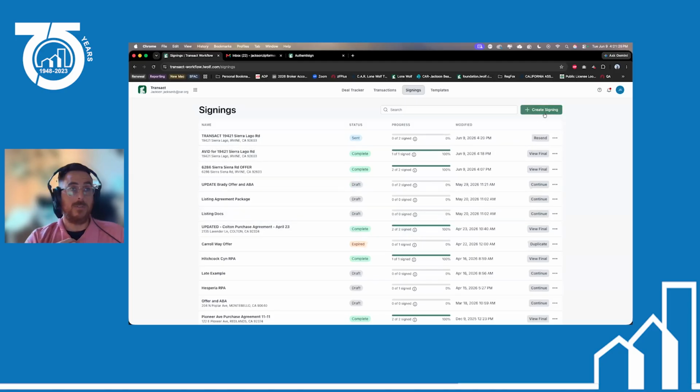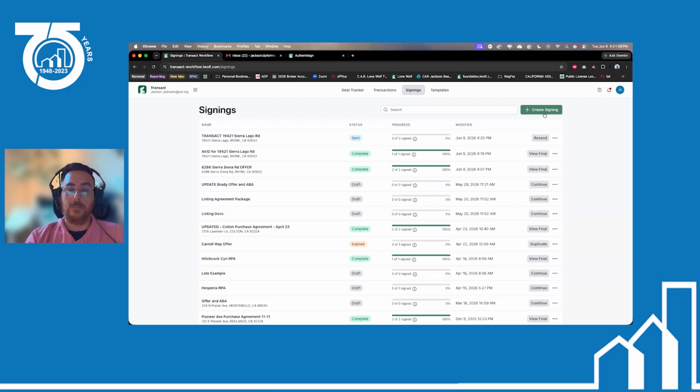So I've used this for my kid's school, needed something signed, and I threw it in here and I signed it with them myself. Done. Like the dance studio needed me to sign a waiver, signed it in here, sent it back. This is a very useful tool now because it doesn't have to be tied to a transaction. We can use this outside of the transactions and use this as a regular signing tool. Very, very helpful.